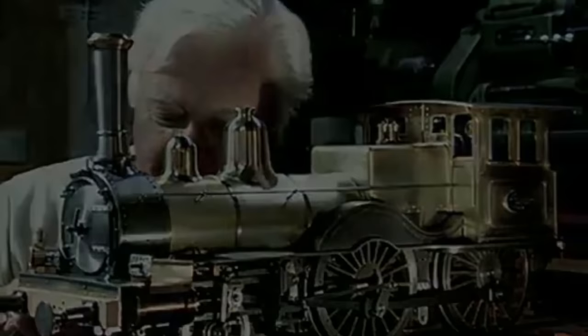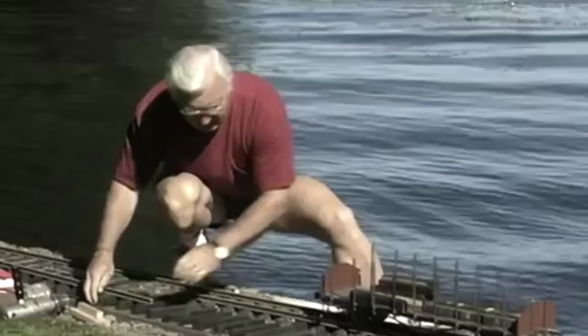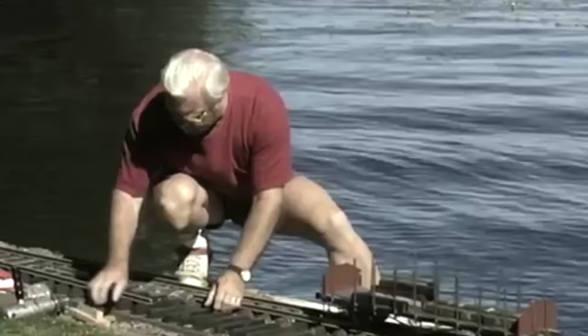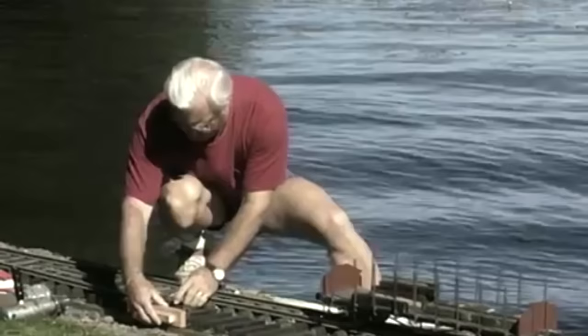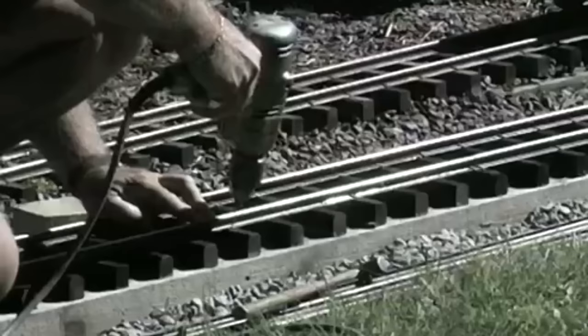We need track to be able to run the train, but first a suitable area is required, very often a problem, since a fairly large space is necessary for sufficiently gentle curves. The most common solution is a club railway, which usually is built by the club members on an area at their disposal. If you are fortunate enough to have a space on your own land, it is just a matter of beginning the navvy work.